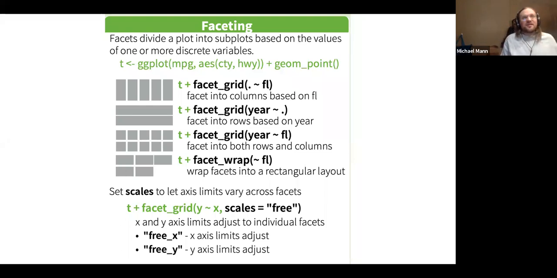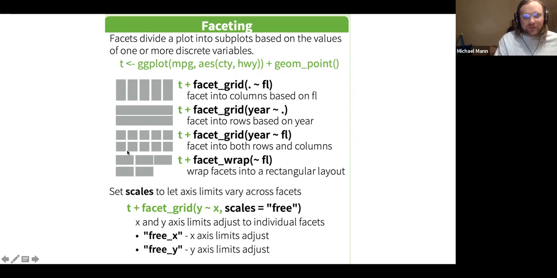And the second one is going to be the columns. It's a little confusing because it's using tilde, which is kind of like the formula. But if you put it to the right of tilde, it'll create new columns. If you put it to the left of the tilde, it'll create different rows. But you can also do both and create squares out of all of it.